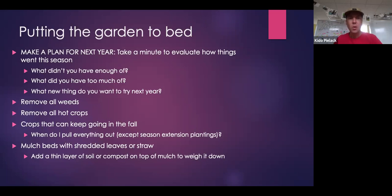So, manage your garden by pulling out all of the weeds and any hot crops. This is a task that you're probably starting to think about in October. Who knows, with the way that things have been going, we've been having pretty mild climate into November even. So it could go later if you're comfortable working in the weather at the time. But essentially, the strong recommendation is to not leave any kind of crop residue in the garden that you're not going to be continuing to harvest from.